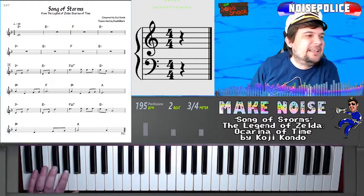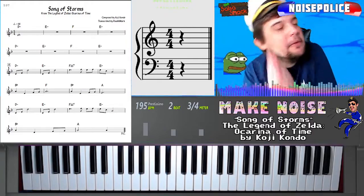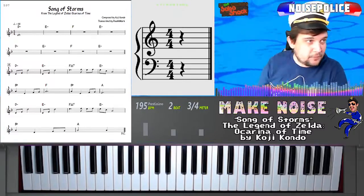Where my face is on the bass. Put your bass up to your face like this, sexy, and go. Okay. Right, I know.